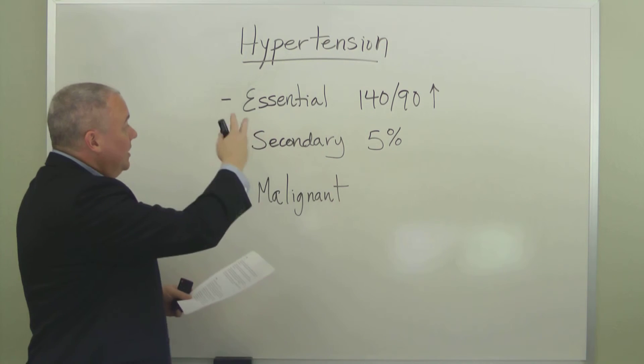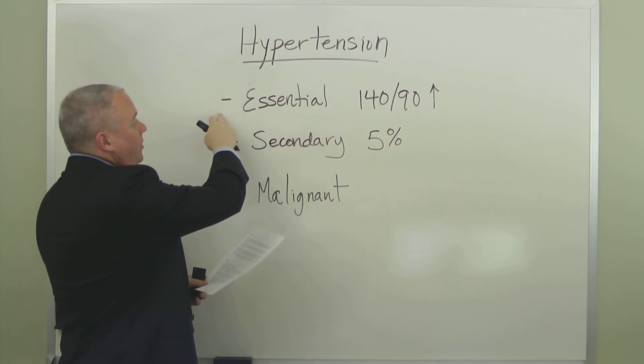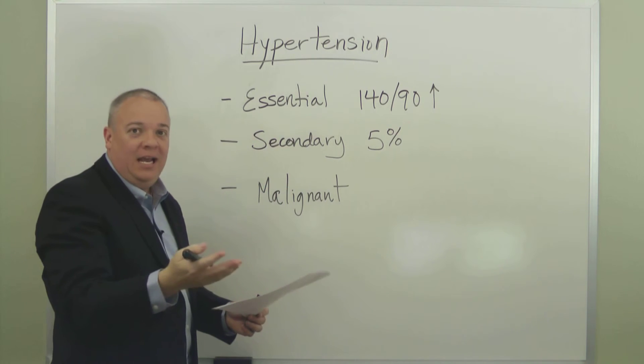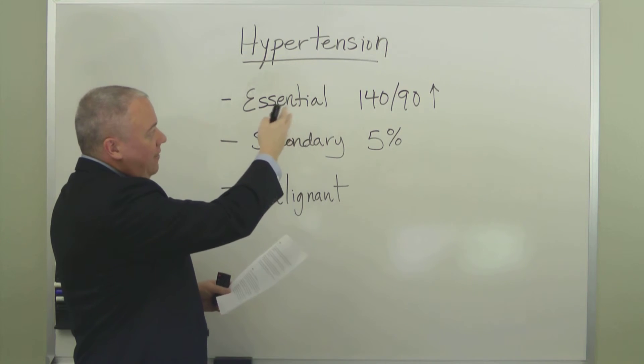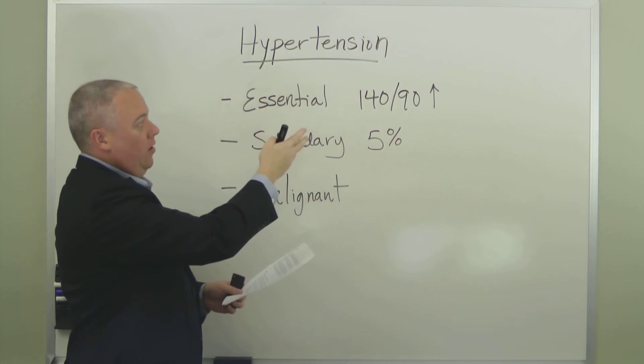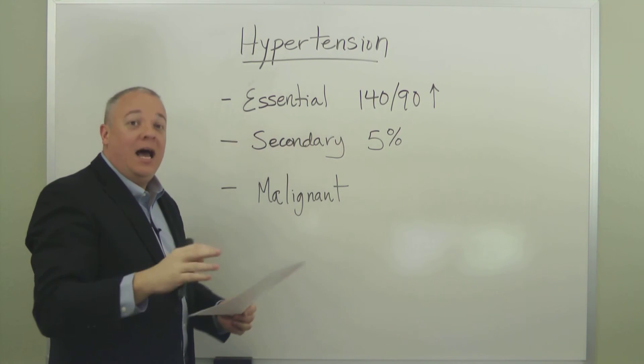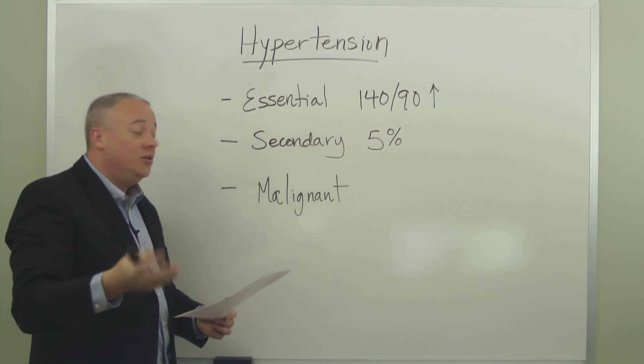Remember the three ones that we looked at today. Essential hypertension, this is the one that most people have. They don't even usually know that they have it, but on three separate occasions they have a blood pressure reading of 140 over 90 or higher that is not clearly due to another medical condition or disease.